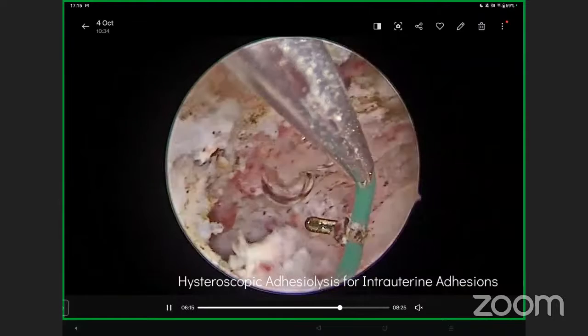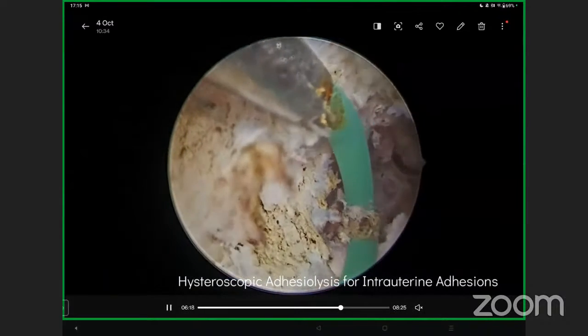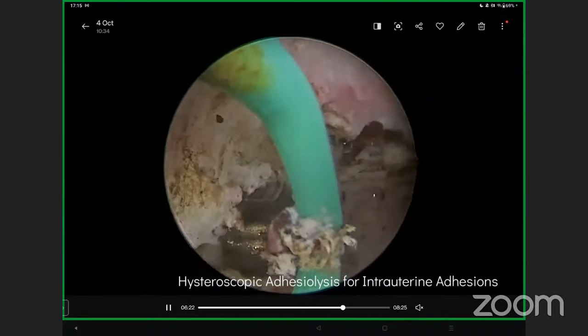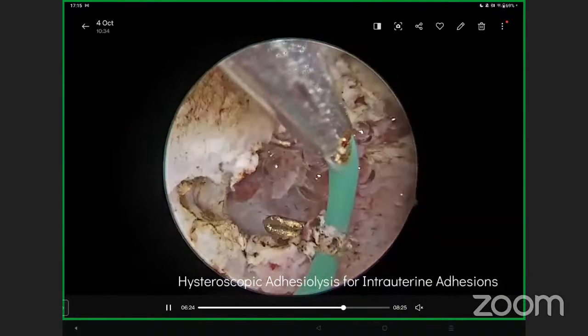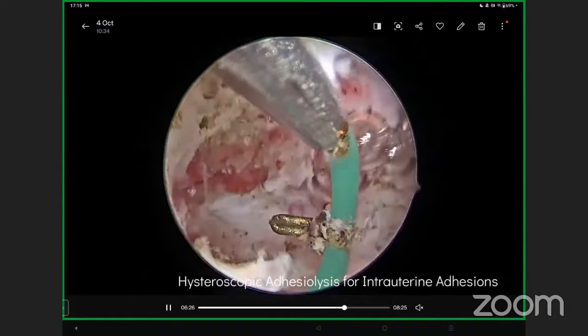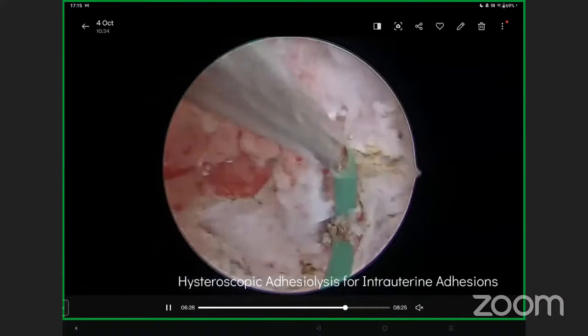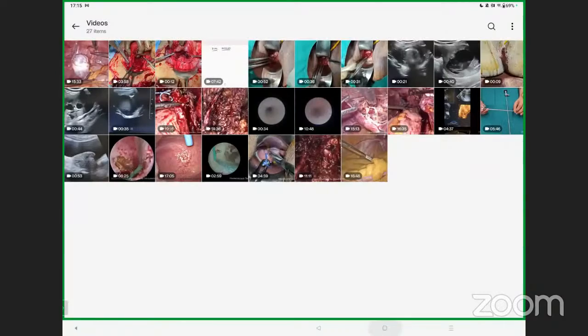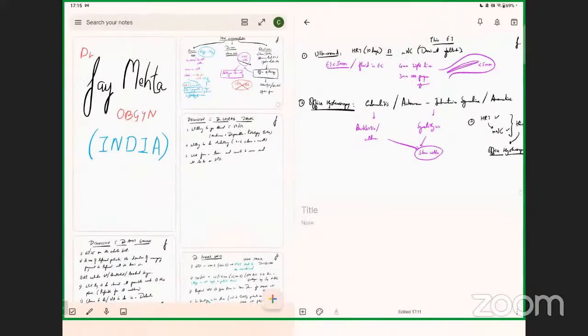When you have treated for Asherman like this, when you have opened up the basal endometrium at so many places, the uterine contractility will pick up. At the end of this situation, you can just put an IUI catheter and inject the autologous stem cells inside. I'll come to that. That sort of concludes this video.